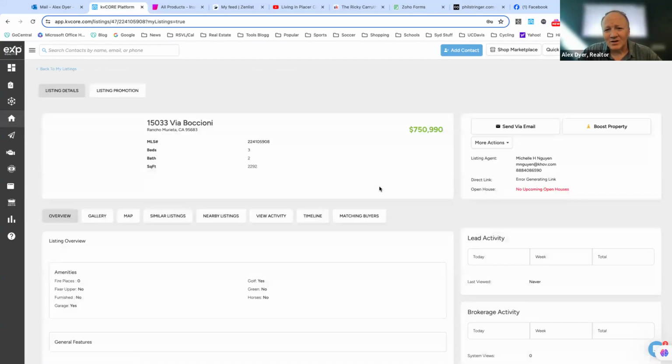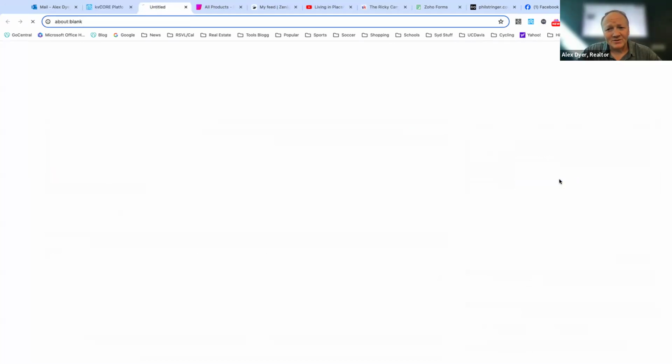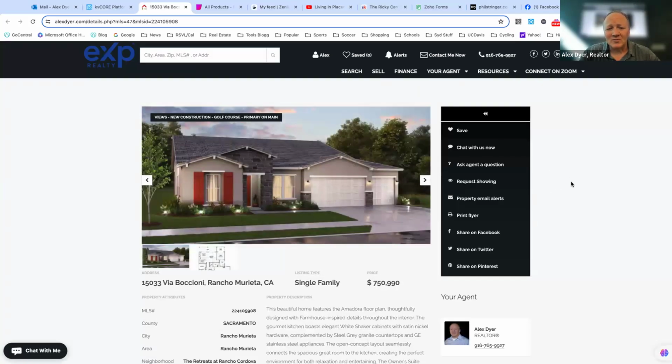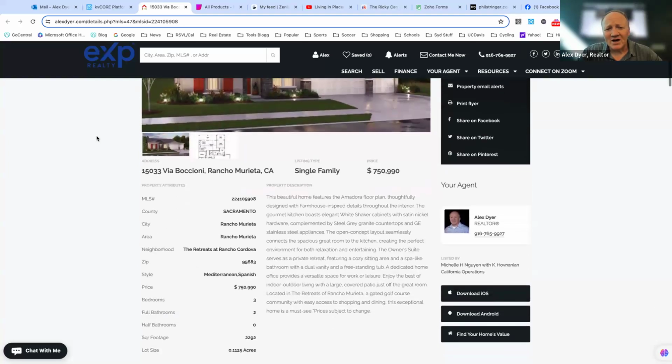And so if you go in here, this is one of the coolest features, I think, of this platform, the listings feature. It goes in and creates this same rich style of listing that you can share out with your clients. You can do that with the manual listing. Really a cool feature of the platform.